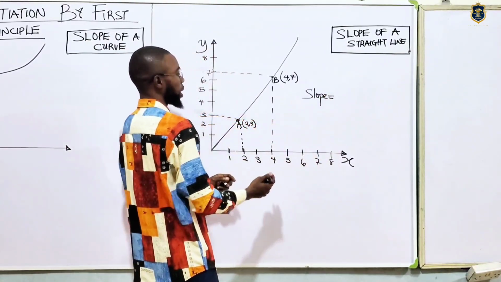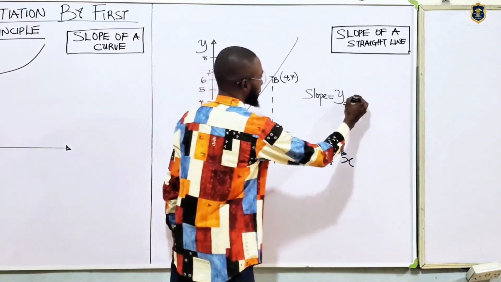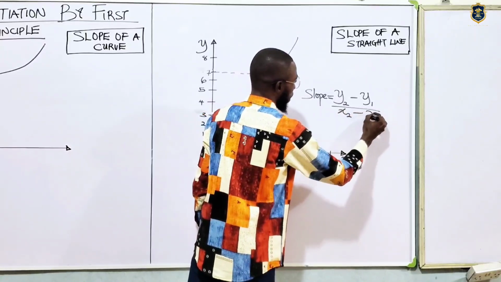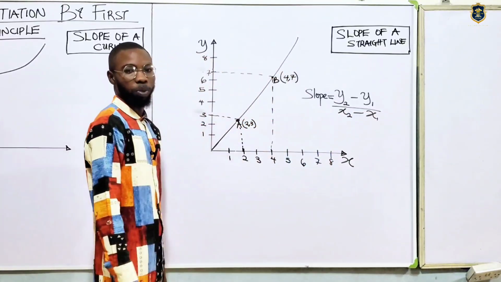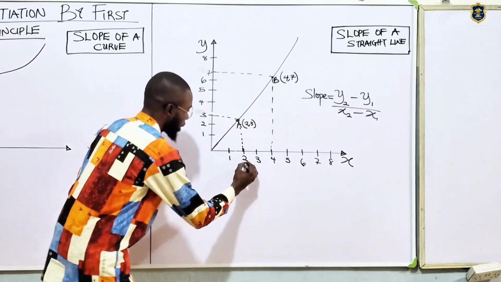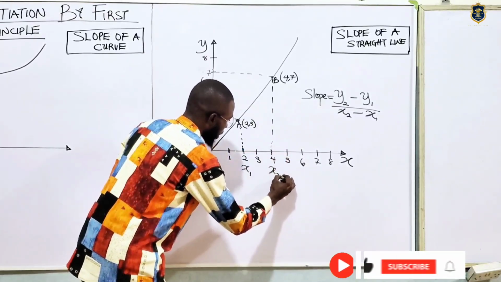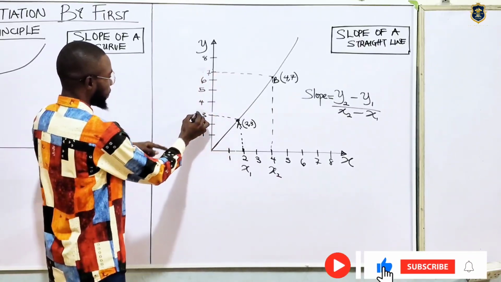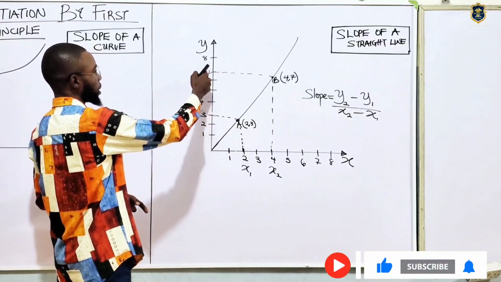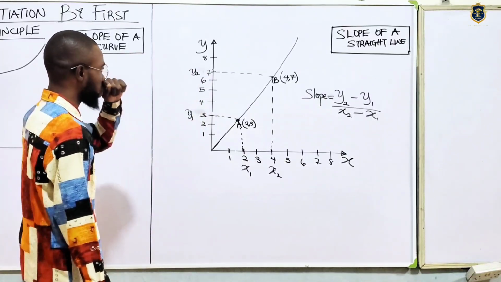If we are going to look for the slope of this, the formula is simply the change in y, which is y2 minus y1, over x2 minus x1. That's what slope means. And what is y2 minus y1? Look at this, this is the first x. Let's call this our x1, and let's call this part our x2, right? And this is our first y. Let's call this our y1. That's because it's the first one we made, right? And this is our y2. Are you seeing now?